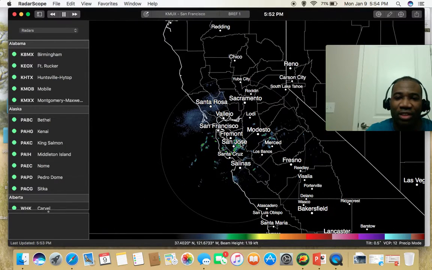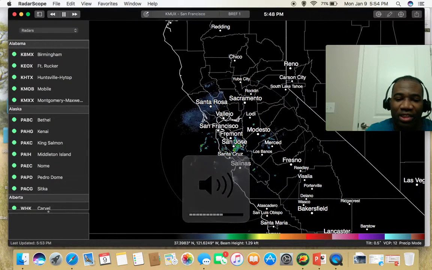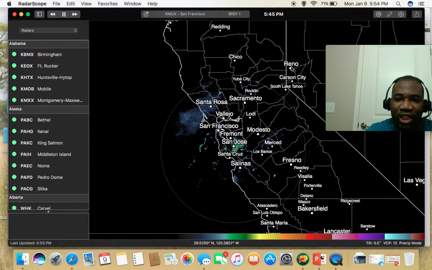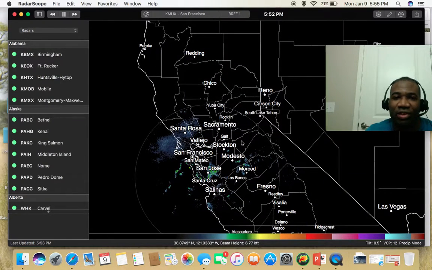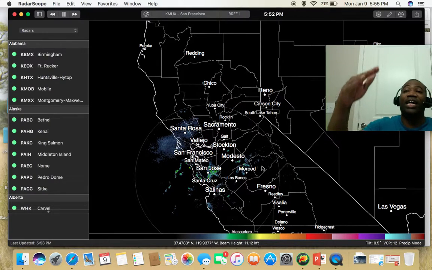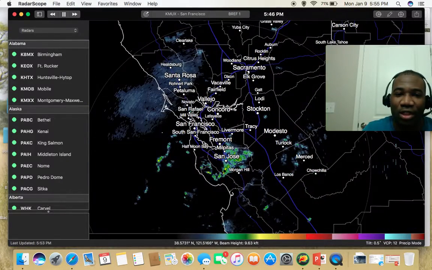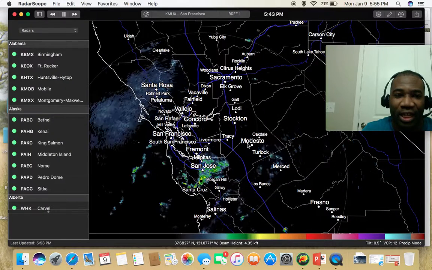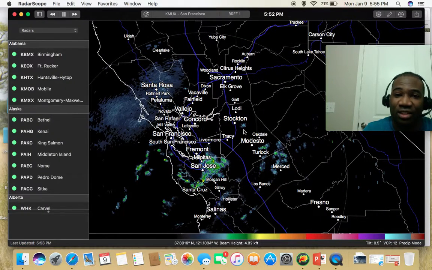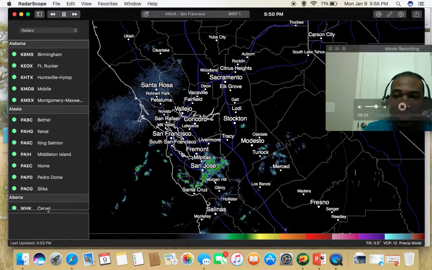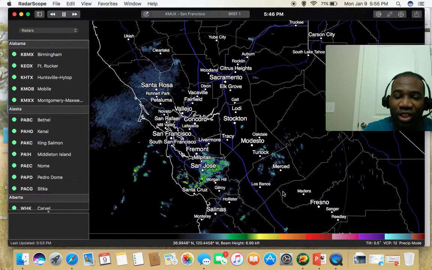And so radar gives us a clear look at storms. It also gives us a clear look at what's going on in the upper levels of the atmosphere, and in fact at all levels of the atmosphere. And so RadarScope is a very powerful program. I recommend you download it from the App Store or Android. It gives you a powerful look at the radar data from any location, 50 states, including Hawaii, Puerto Rico, Alaska, and some other offsite locations as well. And so that's how radar works, my friends.